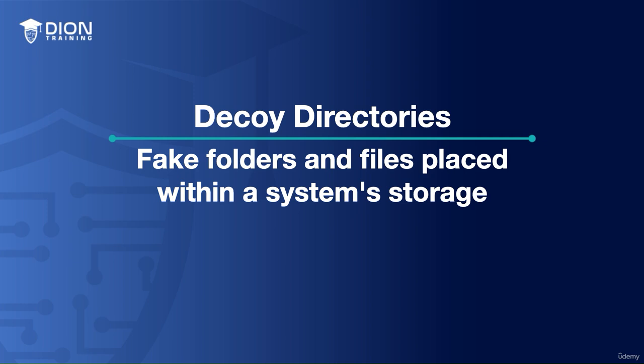Second, we can create decoy directories to disrupt the attackers. Decoy directories are fake folders and files placed within a system's storage. When an unauthorized user attempts to access or modify these directories, the system can raise an alert, and the attacker is misled by false data and made to think that they have successfully gained access to your organization's genuine resources.